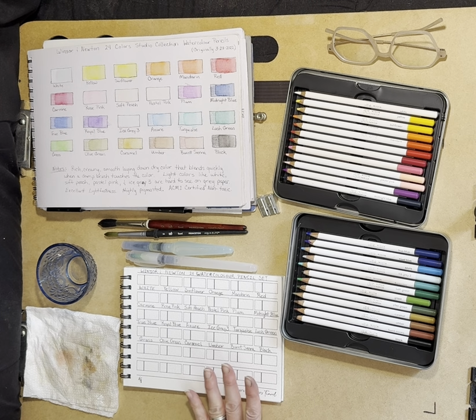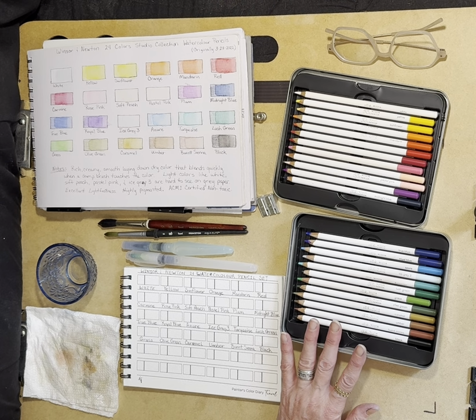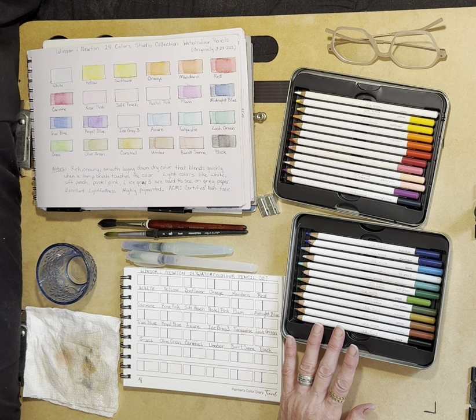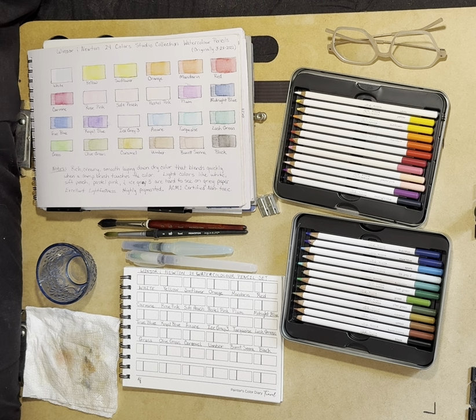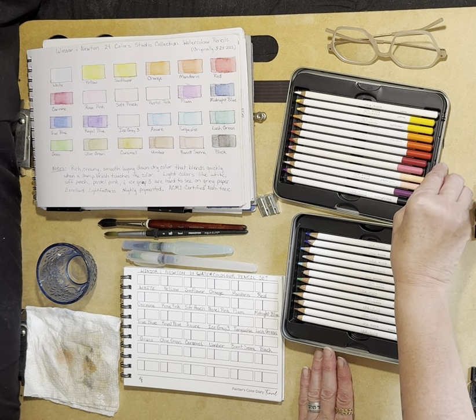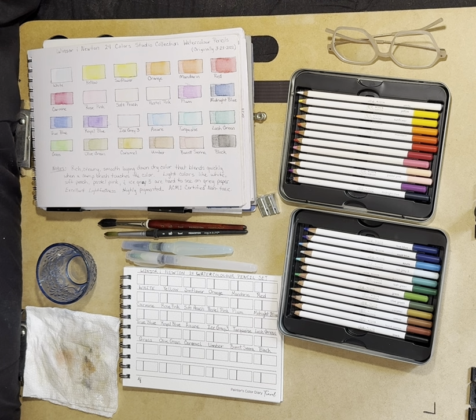I've found that you can get these also on the Blick website. The price for the 24 colors set is running about $24 to $29 depending on which site. But now the largest set, the 50 set of watercolors, is running exactly the same price on Amazon as it is Blick right now, for around $60 US. And I'm not sure what the exchange rate is for the rest of the world, for the euro or the prices in Asia or Europe or South America or Australia. So I'm sure there's a conversion that you guys can do for that.